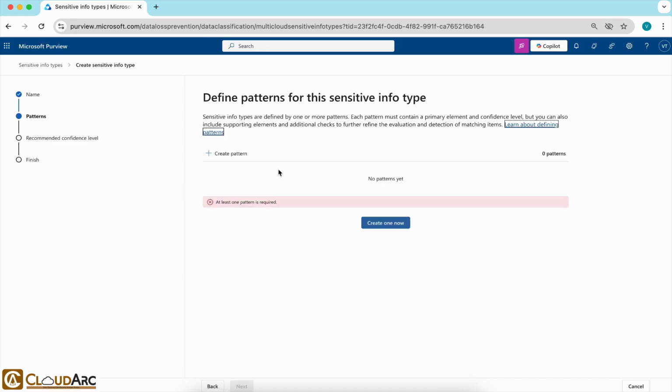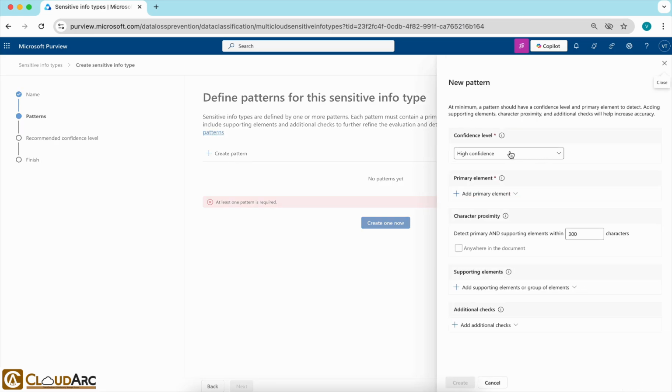So how to identify if this is a credit card? We need to use a pattern, something that will match it. Here we'll create a pattern, and if this pattern is matched, we'll say that this is highly confidential. It does not mean that the data is confidential. It means that whatever pattern is matching in this info, this is confidential data.